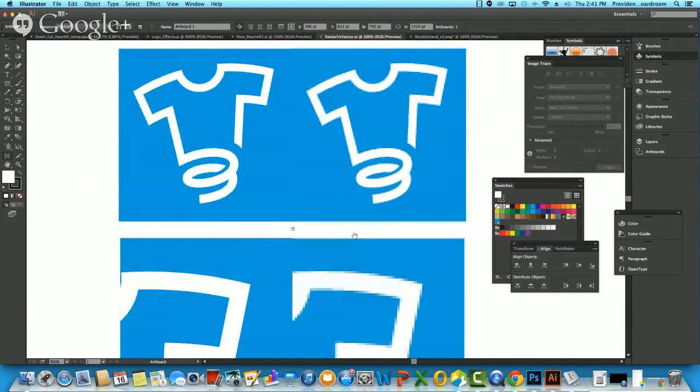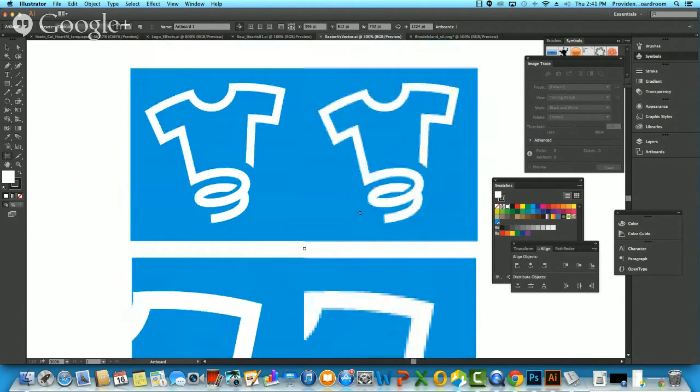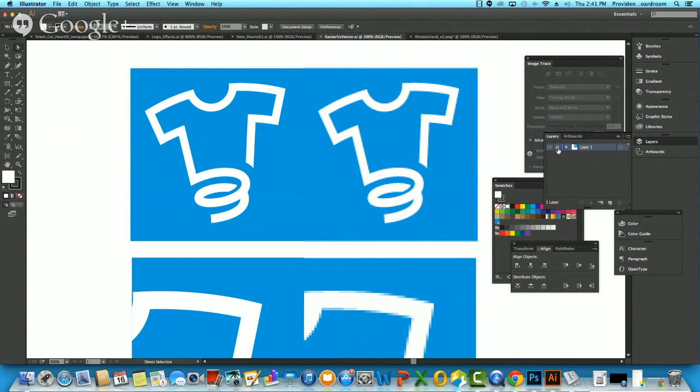Yeah, and one way to tell if it's a vector or a raster graphic is if you take your direct select tool in Illustrator, which is the white arrow, and then say you just, these layers are locked. So first unlock your layers. That'll be the most helpful option. Yep, so just unlock your layers. And now if you scroll over, say, the t-shirt graphic with your direct select tool, you can see all the paths around it. You can move it around.